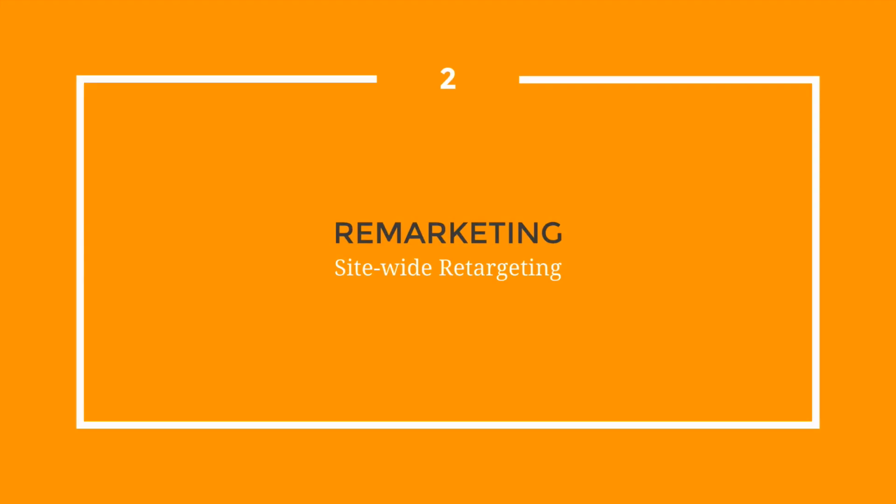Welcome back to lesson number 2, where we're going to talk about remarketing, which is Google AdWords' form of retargeting. Now, you might be aware that there are 2 kinds of remarketing campaigns that you can deploy. One is a site-wide retargeting campaign, and the other would be a dynamic retargeting campaign. In this lesson, we're going to talk about the site-wide retargeting that we can run with Google AdWords.